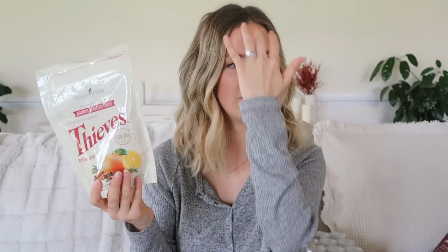We also grabbed a Thieves dishwasher powder, this is the cleaning line. This is what we use in our dishwasher. This is the only thing we've used for like 2 years. Some people say they have issues with it, like it might leave their dishes a little cloudy. I've personally never had that problem. I feel like it cleans our dishes perfectly, the exact same as whatever we used before, like those little pods before we ditched and switched to something safer.